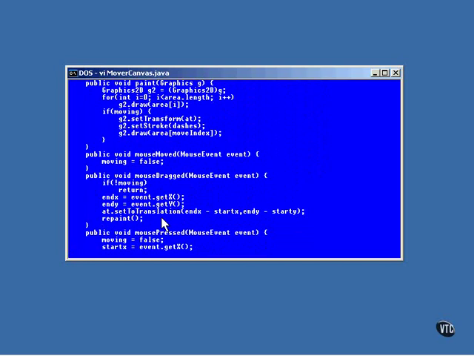The test at the top of the mouseDragged method makes certain that something is being moved. It's perfectly possible to be holding a button down and moving the mouse, but nothing is being dragged because the whole thing started in the wrong place. If dragging is underway, the new X and Y points are used to adjust the affine transform, so it will translate things to their new position by translating the correct distance and direction from the original mouse-pressed location. Finally, repaint is called, so the new position will be displayed.